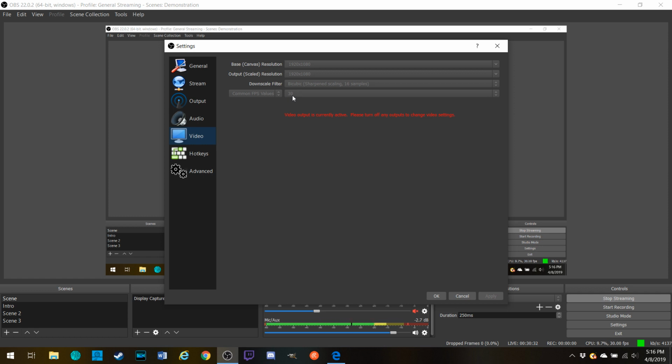And here's your frame rate where you choose it. Mine's at 30 for this type of video. That's where I'd want it. If I was doing a PC game, I'd probably knock this up to 60 FPS, especially with a shooter. But I'm not going to go into those details. You don't have to worry about it. Once you run the wizard after installing this, it does all this stuff for you. All this stuff is set up for you. You don't have to do anything. And there's a pretty good chance that it's probably the best settings for you at that moment. So don't worry too much about this.